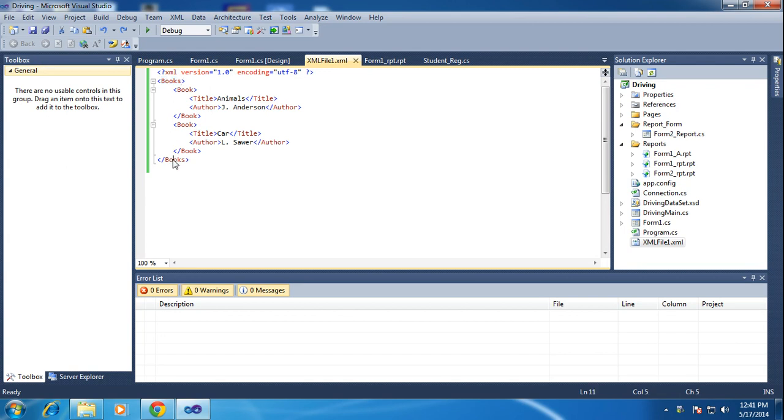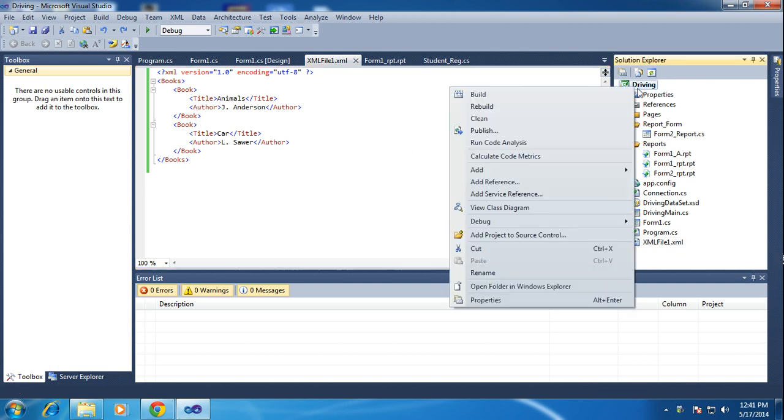This is like a database name, sorry, table name. Inside the table, I have the book as a row. I have two fields, title and author. These are two columns. You have to consider it like that. So okay, what can you do?